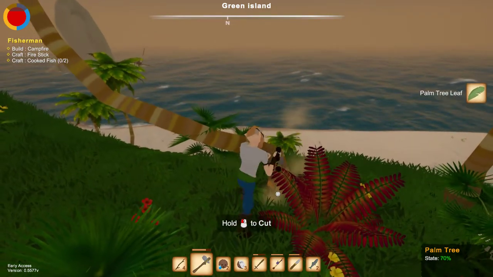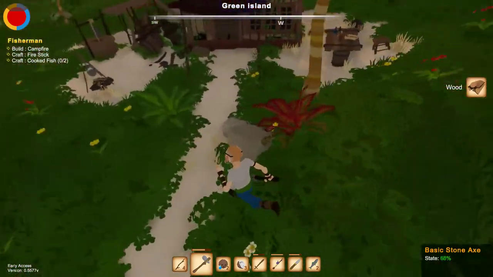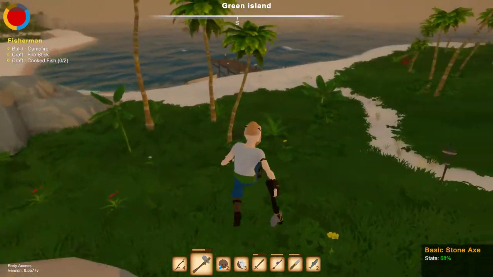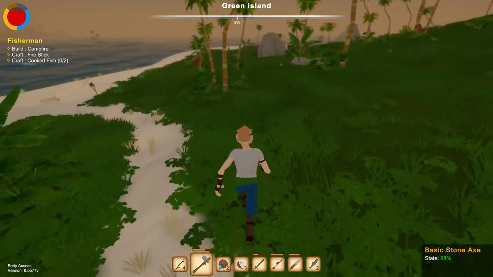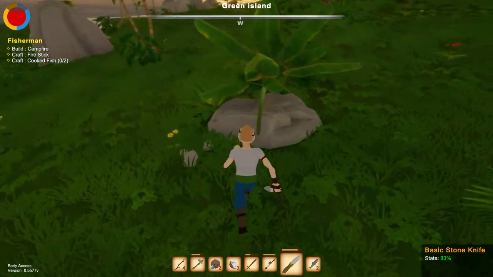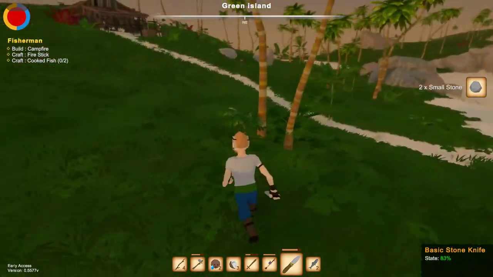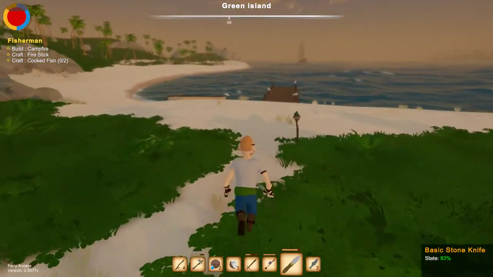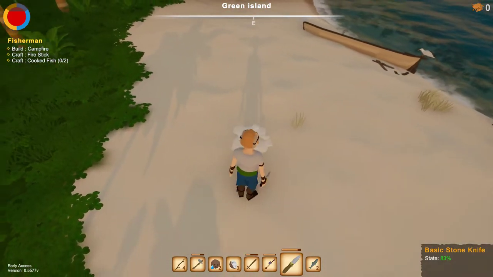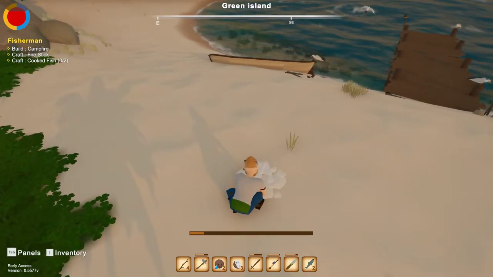Yeah, I got wood. I think I got wood now, and I need some stones. Yeah, small stone. Alright, now I can build a campfire here. Nice. And build it.